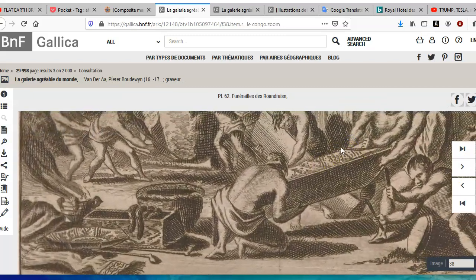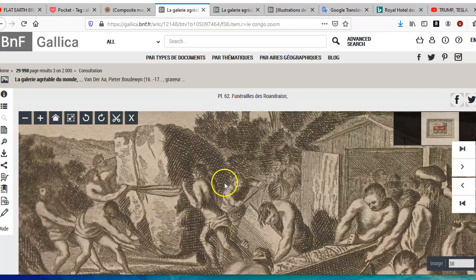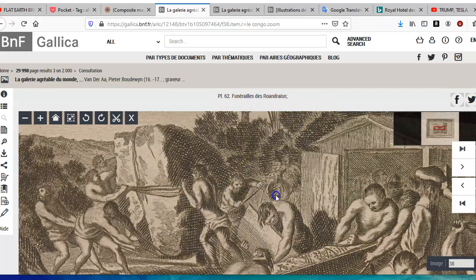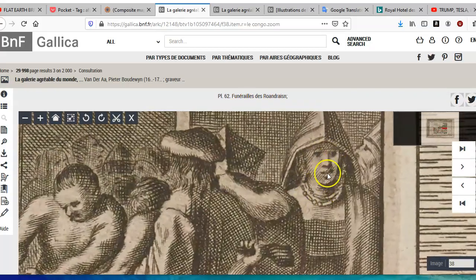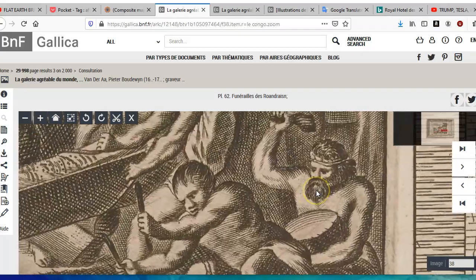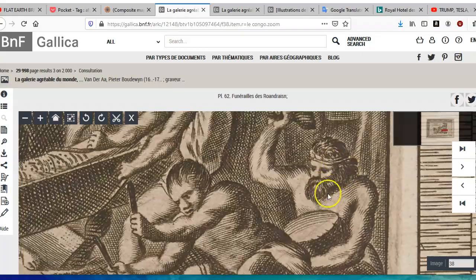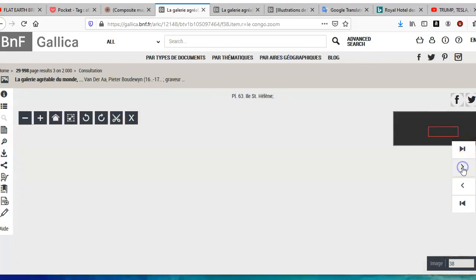Looks like they're carving stuff out. Moving a big rock. Funeral. So this is a funeral. Okay, so they're probably creating a casket. Don't know what this rock is. Tombstone, maybe. Another priest. Now, I mean, there we go. It's not really what we've been told, is it? Looks like what we're told of Africans next to what we're told of Caucasians. It's what it looks like.